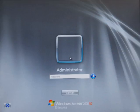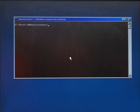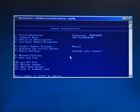So you see it's going to load up here, and by the way, it's going to think that we're loading Server Core R2 for the first time. So we're not going to get all the basic configurations that I've already done on this machine. I'm going to log in here real quick, and if you're playing along at home, you'll probably need to change the administrator password. And there we go. Here's Server 2008 R2 Core. We can type in the sconfig command here real quick. Now, I'm not going to run through all the basic configurations in this video because you already know how to do that from the IIS 7.5 video.